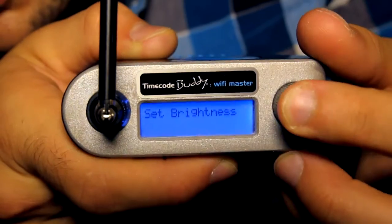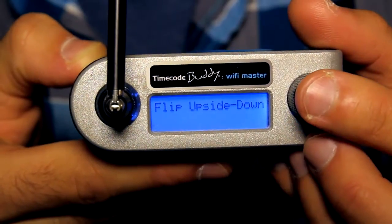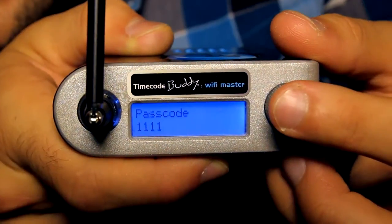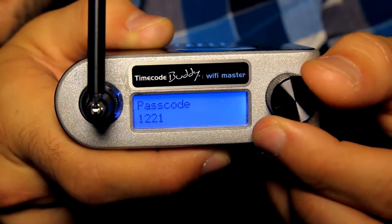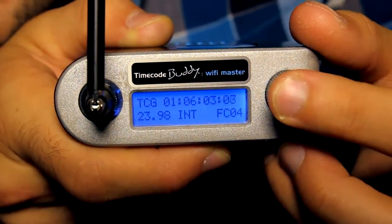Under Display, we have the option to adjust the LCD backlight brightness from 0 to 100%. Additionally, we also have the option to flip the display orientation upside down for left and right-handed use. Lastly, we have the option to set a passcode. Choose a passcode to allow access to setting changes from the Timecode Buddy app or Movie Slate app directly. The Wi-Fi Master passcode by default is 1111, but can be changed to any 4 digits. With the Timecode app software loaded up on an iOS device, simply enter the passcode and access to Buddy changes are allowed. I'll cover the Slate apps coming up.